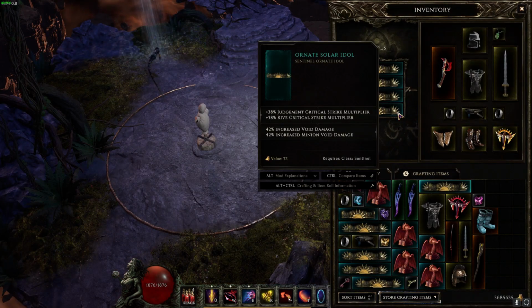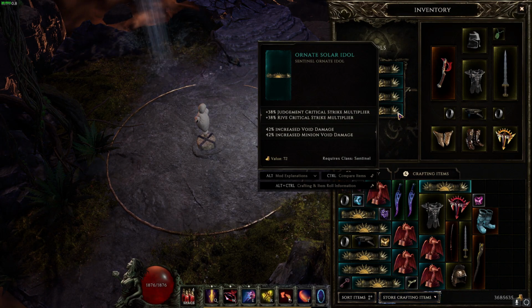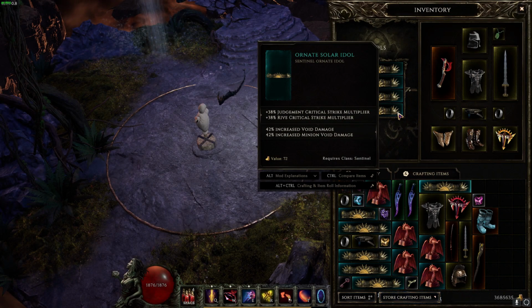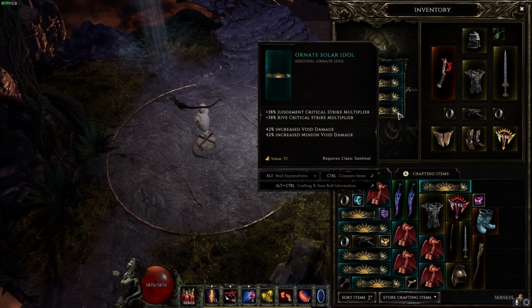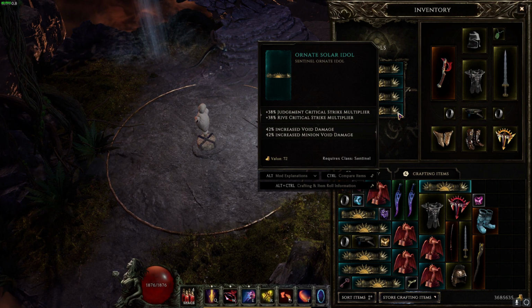For items and idols, we have 2 types of idols that we're wearing. Basically, you want 4 idols that give you increased Rive critical strike multiplier. Those are huge for the damage that you're going to be doing. And then for the suffix, any type of void damage, even void damage over time if you have it, although we're not really doing much of that.